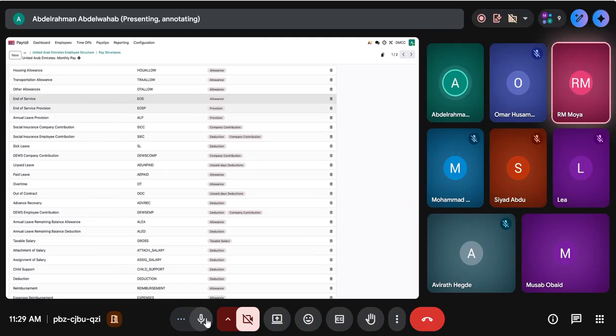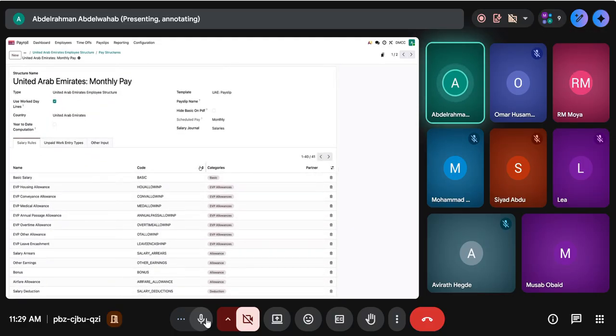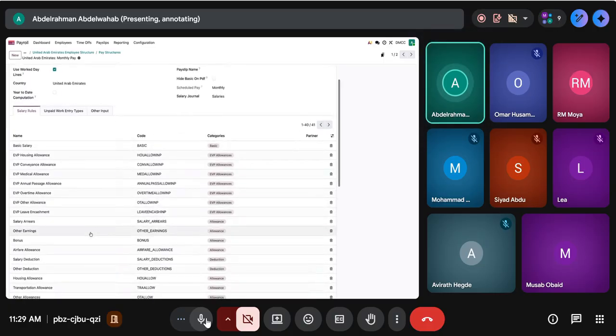Pretty flexible. Everything that I've shown you right now is editable. The titles of these components, and even the number of components, you can modify and remove. Now, usually what I prefer to do is I generally go ahead and create a new structure. I don't use the one that comes in with the localization. We create a new one from scratch that reduces the noise a little bit. Some things might not apply to you, therefore there's no point in having them in, right?